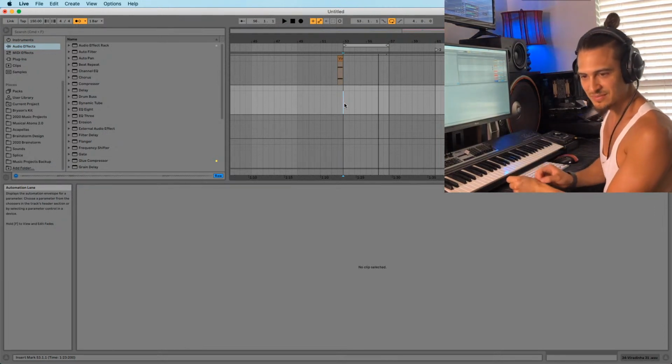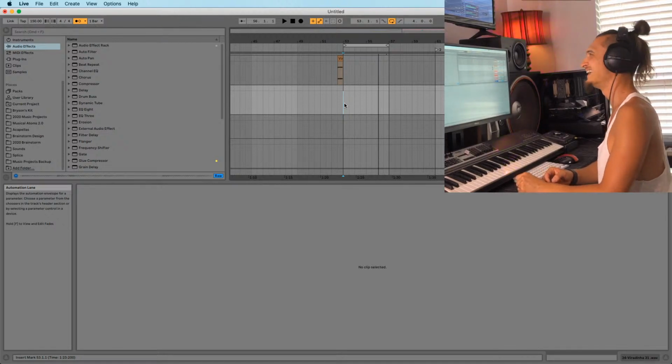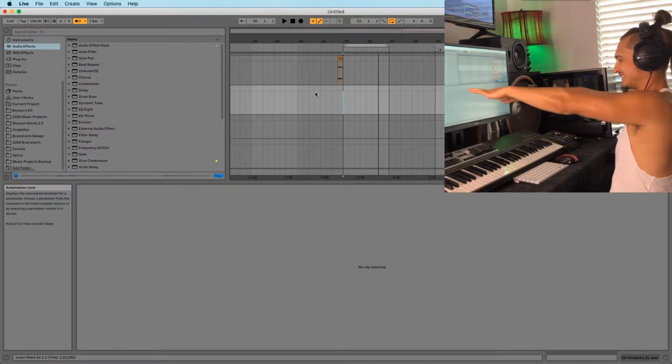Rich, man, what's up, man? You said, looks like you're flying through this production with that shirt blowing. Yeah, man, I got my cape on.